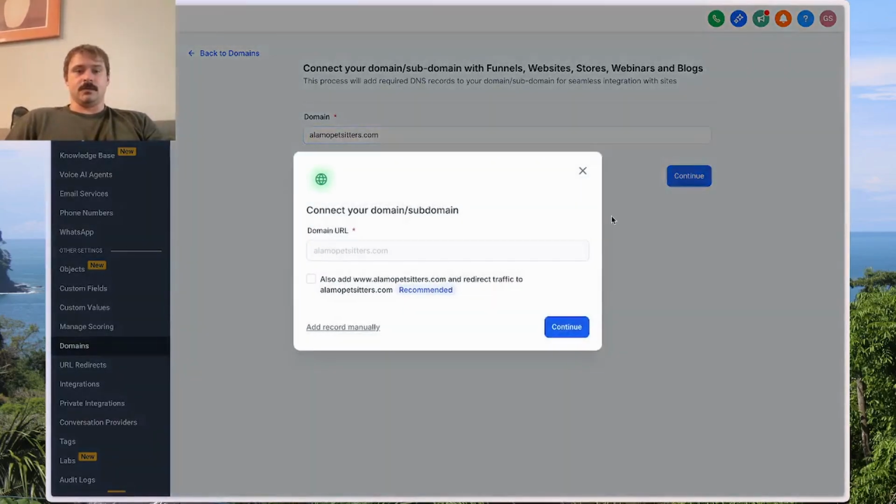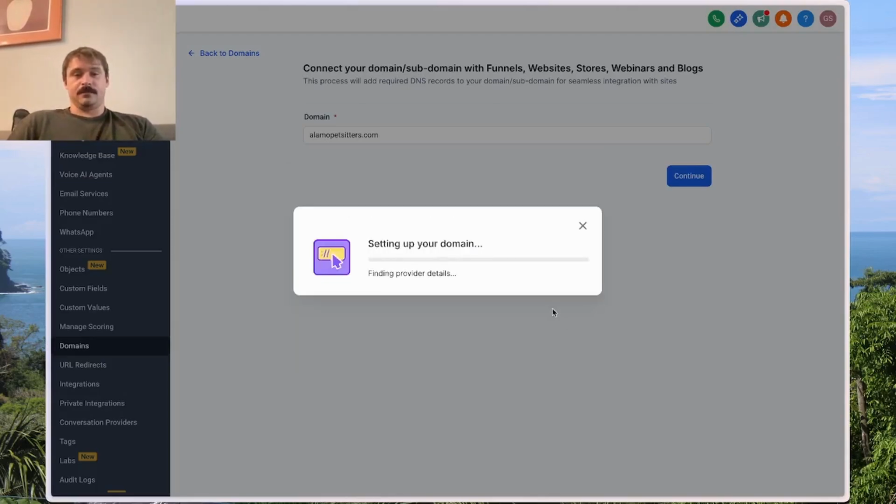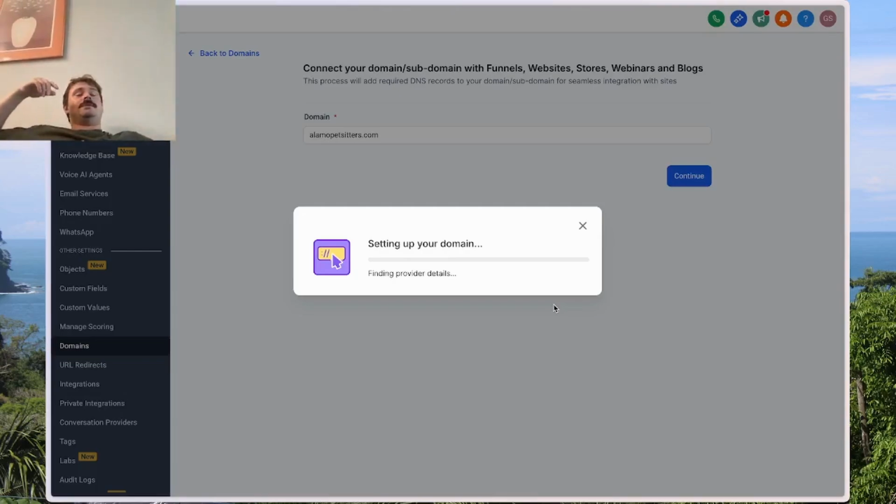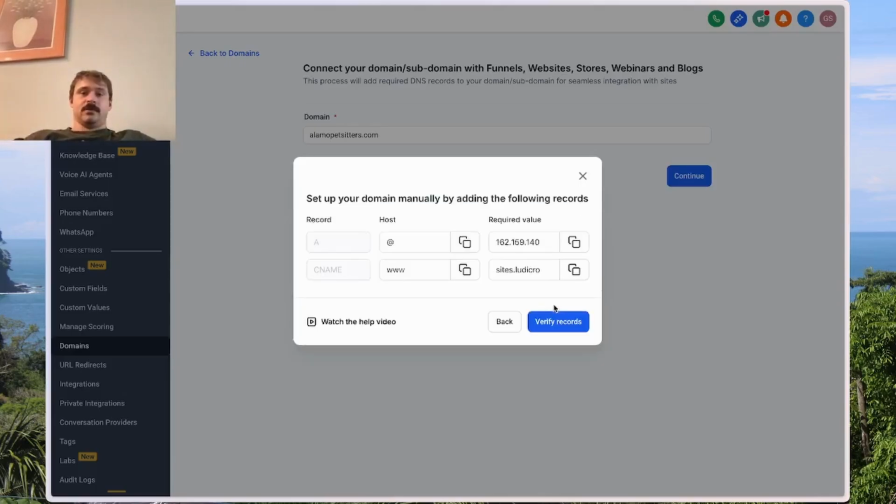So let's hit continue, and then if you are doing the root domain, you'll almost always want to check this option. So leave that on, and then click continue, and you'll see why I recommend Cloudflare in a second. So it's going to load. It's trying to set it up. I'm not sure what's actually happening in the background. It's probably generating records. It's going to detect that we're using Cloudflare, and because of that, it'll set everything up automatically. So all we have to do is approve it.